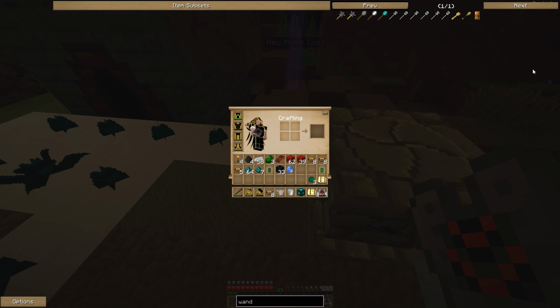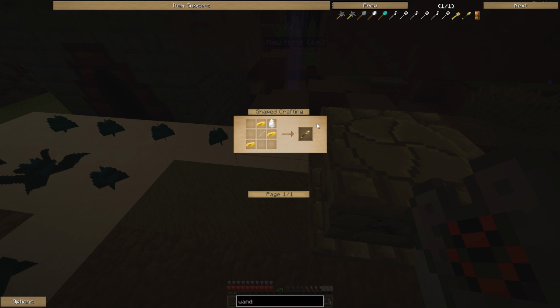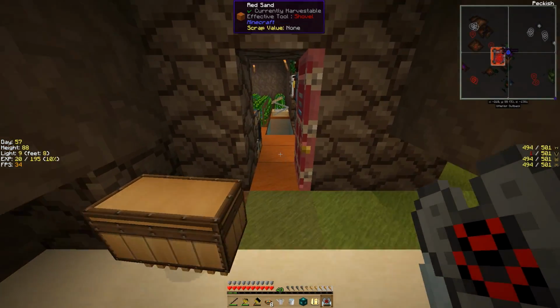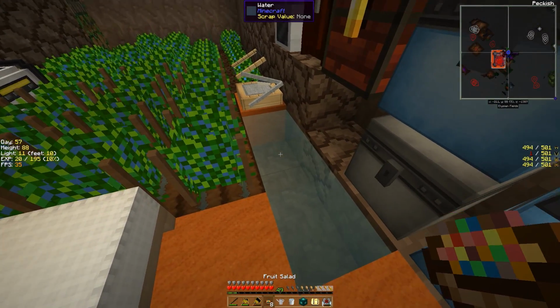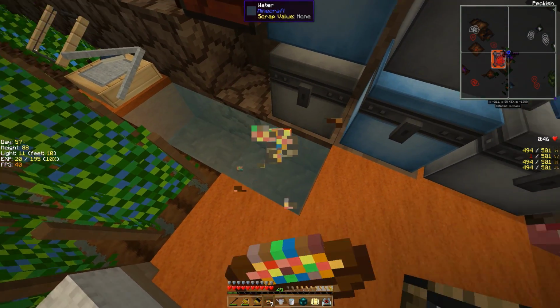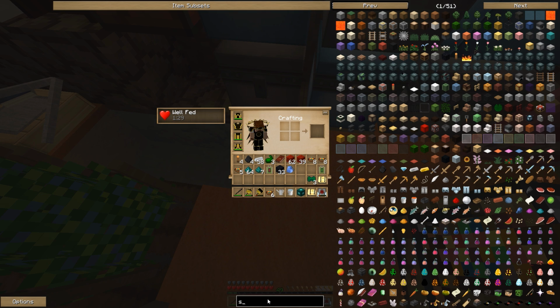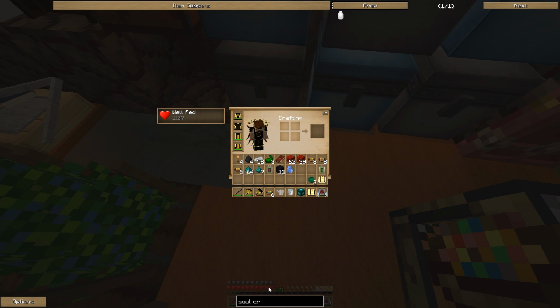All right, so after some wikiing, it looks like the wand of animation is needed. I need gold ingots, a stick, and then a soul crystal. And the problem with the soul crystal is I gotta go kill nasty mobs in nasty places to get it. I don't believe I have a soul crystal yet. I believe we did kill, what was it, the Crush Room? But I don't know if he counts as one of the bosses. So we are going to do a quick look real quick. Soul Crystal. There we go.